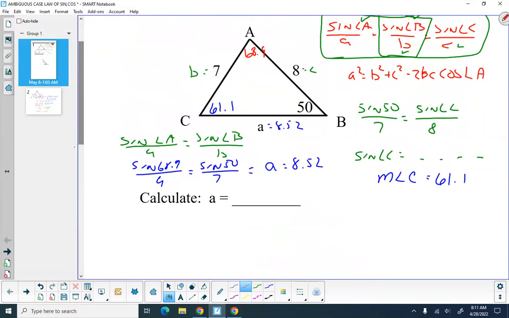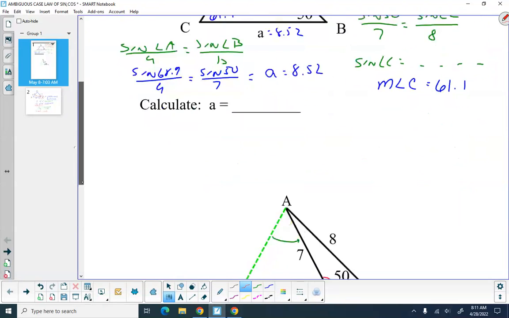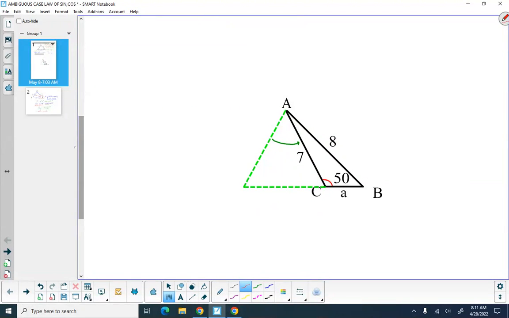I calculate that angle to be 61.1, which is across from the middle side; this is the middle angle. The question is, how do I come up with a second angle there? How do we come up with a second angle? We did everything mathematically correct, but now I have a different scenario. How do I solve for a second solution?